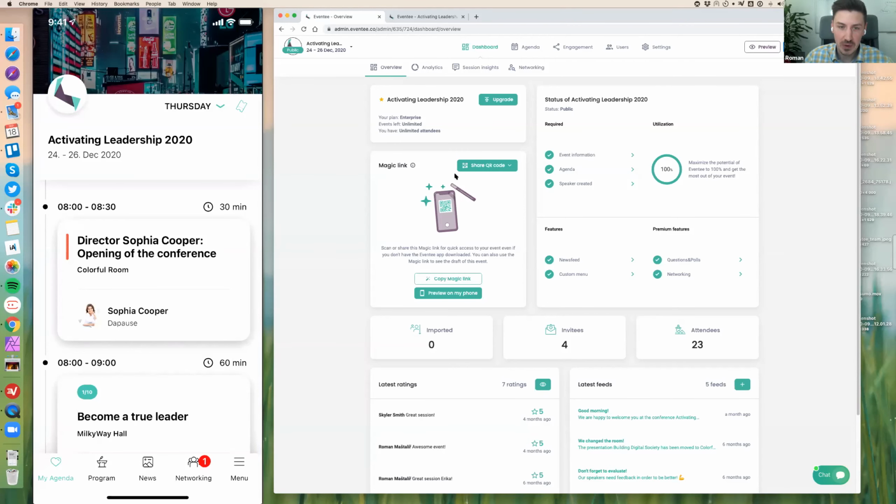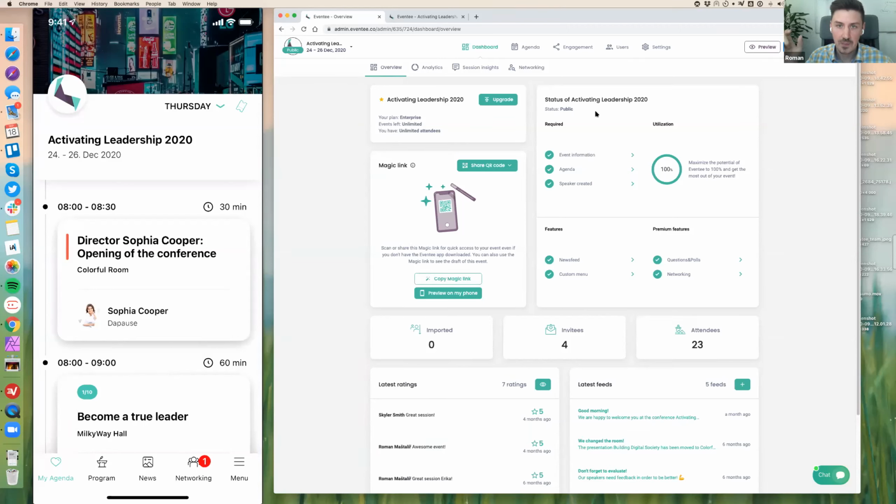We do support Magic Link, which is our marketing name, but in technical terms it is called a deep link. How it works is that you can share a QR code or URL link with your attendees. And when the attendee opens the Magic Link via email or on your website, or scans the QR code on site at the in-person event, they have all the information they need to access the application. So inside the link, there is hidden information about our application and your event.